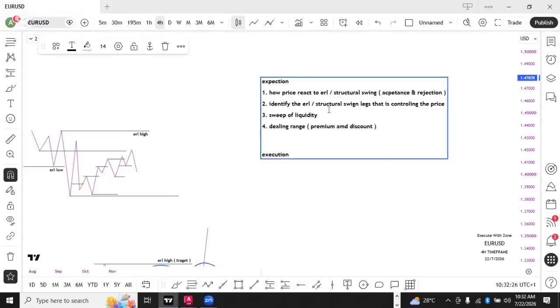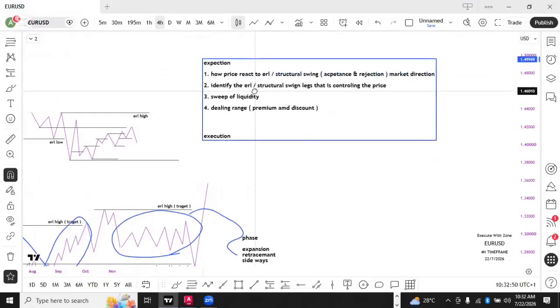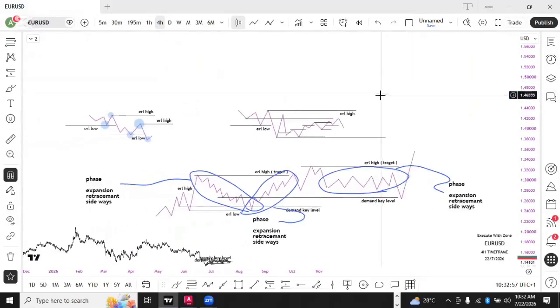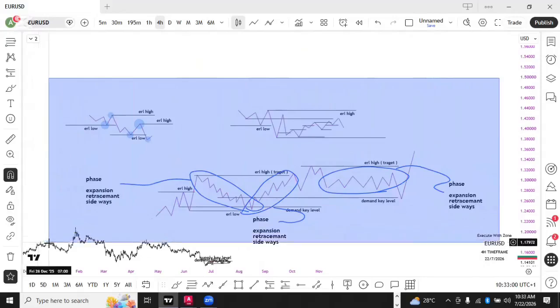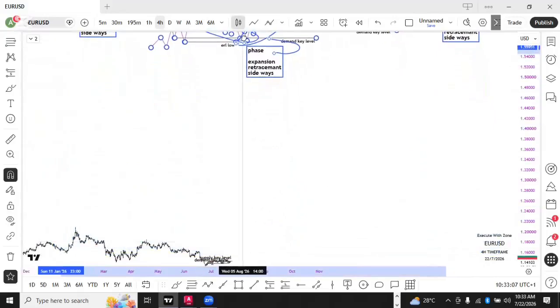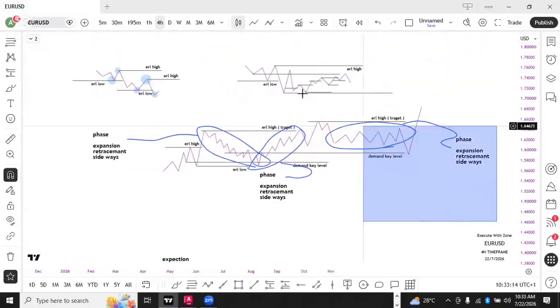Because we all know that if we want to buy, we buy at discount, and if we want to sell, we sell at premium, right? And this one is for understanding what? Market direction. Yeah, this is the first thing I want to do first. And this thing I want to do first, I'm coming guys, as far as I'm doing it, I'm trying to push it up so that we have enough room to explain things, you get me? Then later on we'll see how we go about it together.